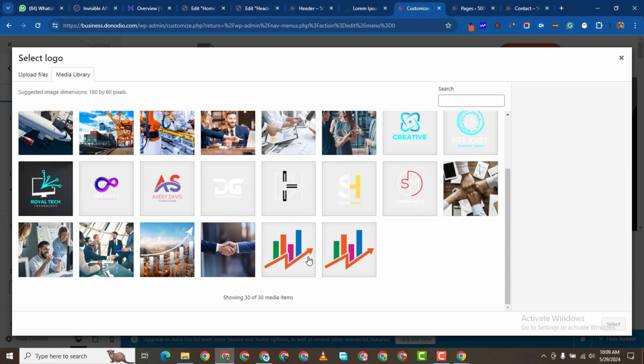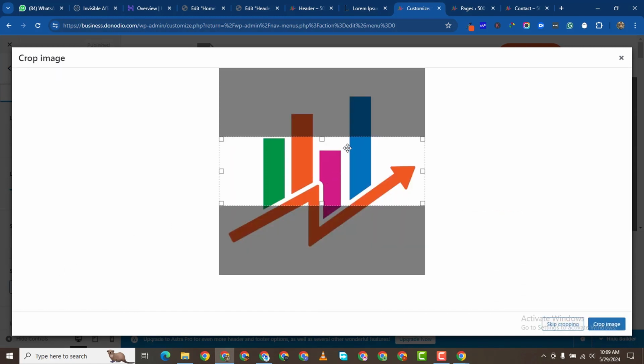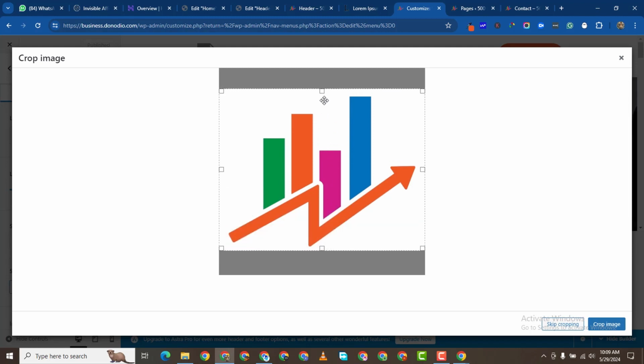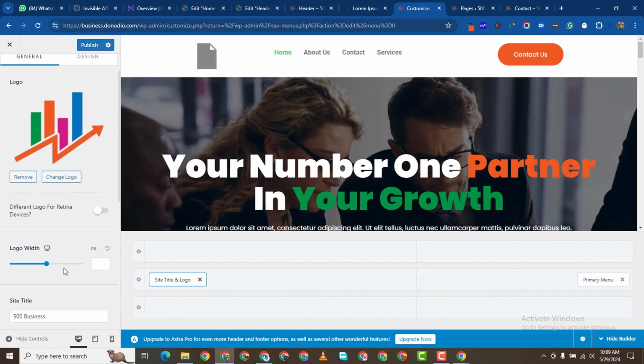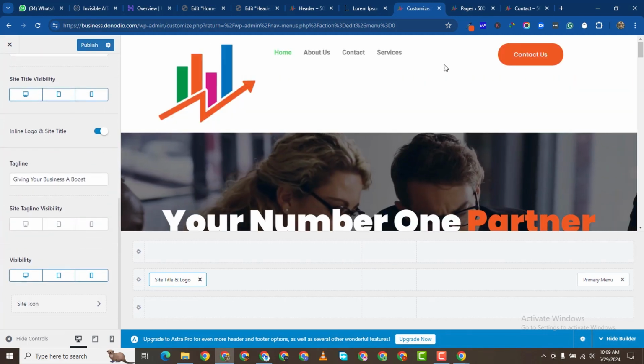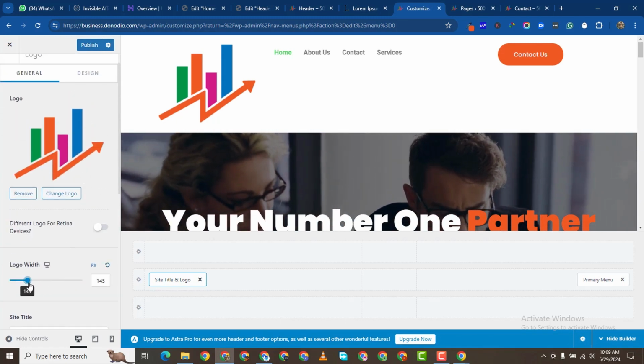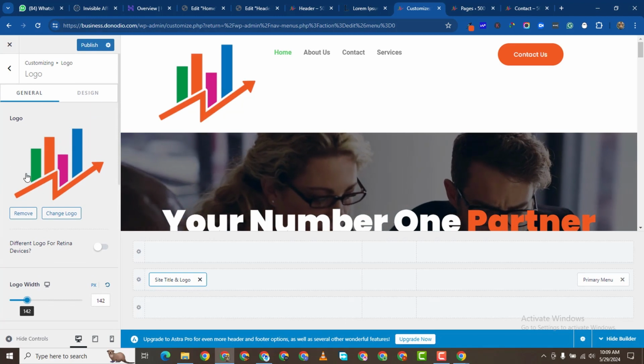Let me add the logo here. This is what I'm going to add. I'll crop image. Okay. Logo width. Let's reduce the size of the logo.